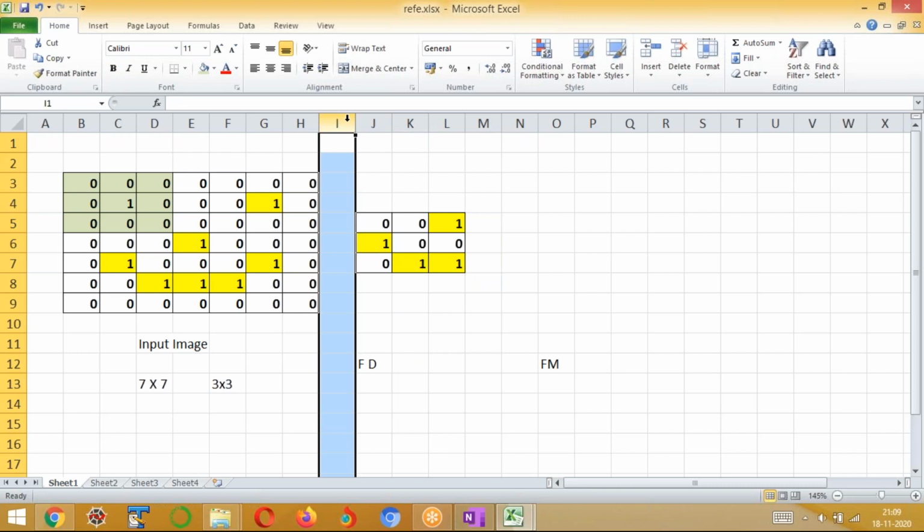So what will be the answer? 0 into 0, 0, 0 into 0, 0. That means in the first row: 0 into 0, 0, 0 into 0, 0, 0 into 1, sorry, 0 into 1, 0 again. Plus again 0 into 1, 0, 1 into 0, 0, 0 into 0, 0, again 0. So all these three zeros mean these values also equal 0. So what is the result?